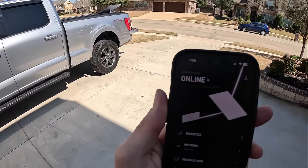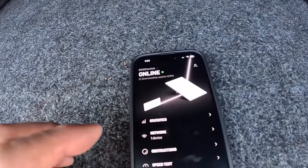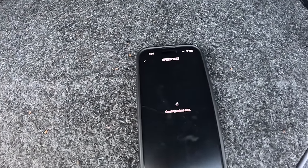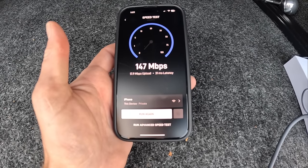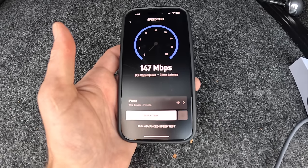All right, gang, man, this Starlink thing is awesome. I didn't think I was going to get connection because of this house next to me. It's kind of in the way of the northern sky, but I am connected. I am online right now, and I'm about to do a speed test, and then we're going to check to see how much power that modem uses. But I'm going to do a speed test for you folks right now because I'm just highly curious. Try to get it out of the sun. So speed test. So 147 megabits download, 17.9 upload. I think that's pretty good.